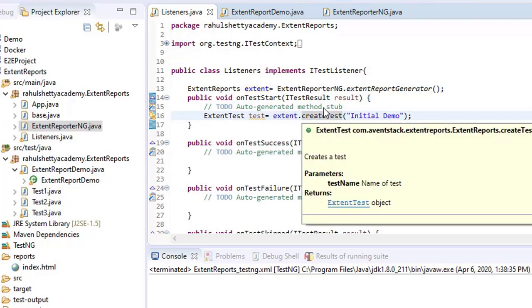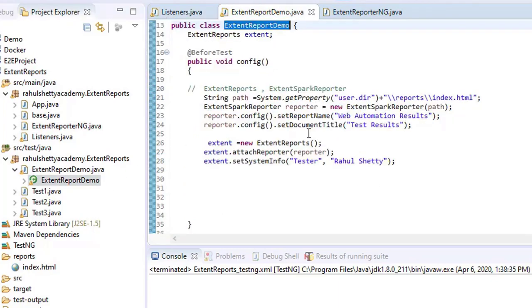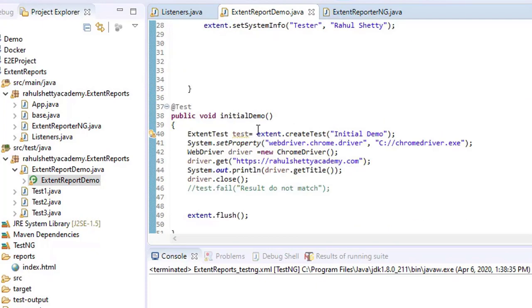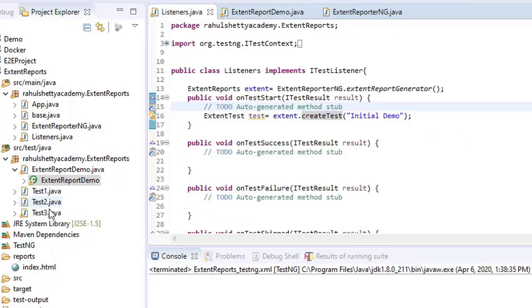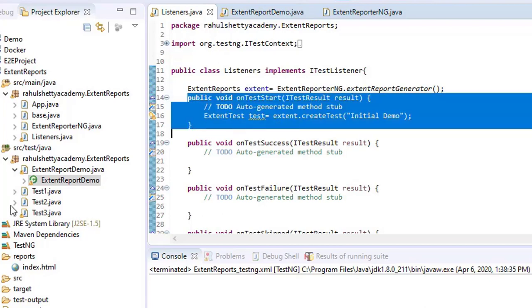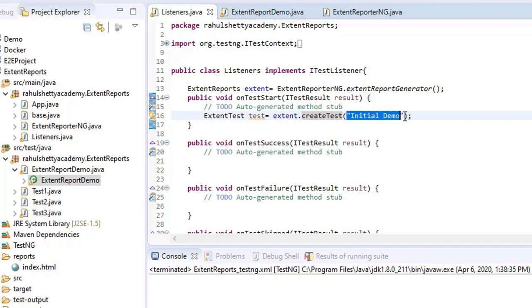Now, there is one problem here. Earlier in our standalone test, we hardcoded that our test case name is initial demo, right? But now we have defined it generically in listeners. If there are 10 test cases, every test case will come here first to create an object before it executes its test, right? But what test case name should you pass here? You should pass that specific test case name, right? You can no longer hardcode this. So how do we get the test case name? Now let's say test 3 started execution. As we have tied it up with the listener, that will first come and execute this.